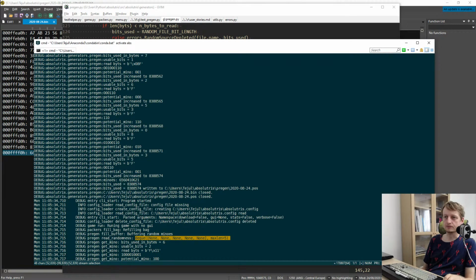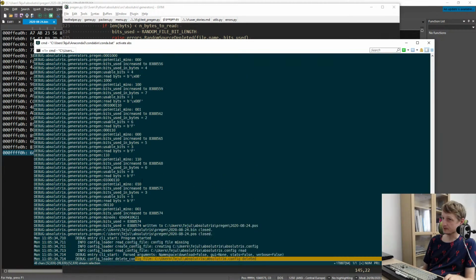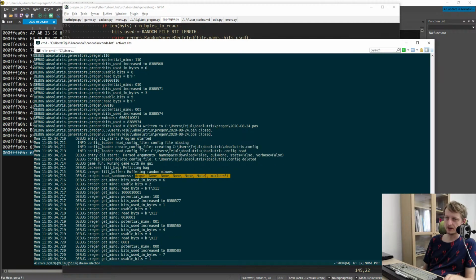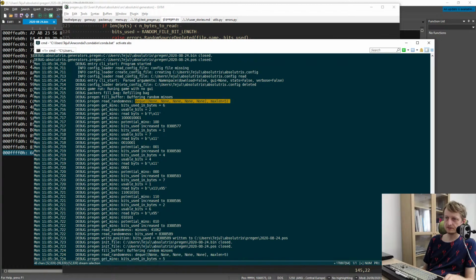Okay, so we started reading randomness because we drew 7, or we were doing the 5th and we are doing the 6th. So we refill it with 1, 2, 3, 4, 5, with these.